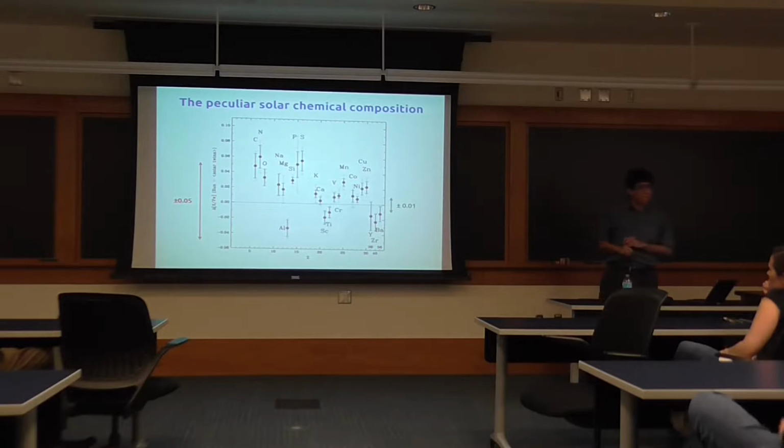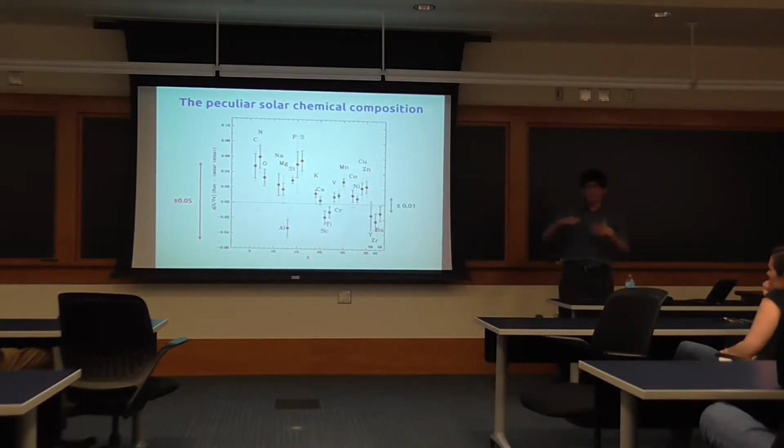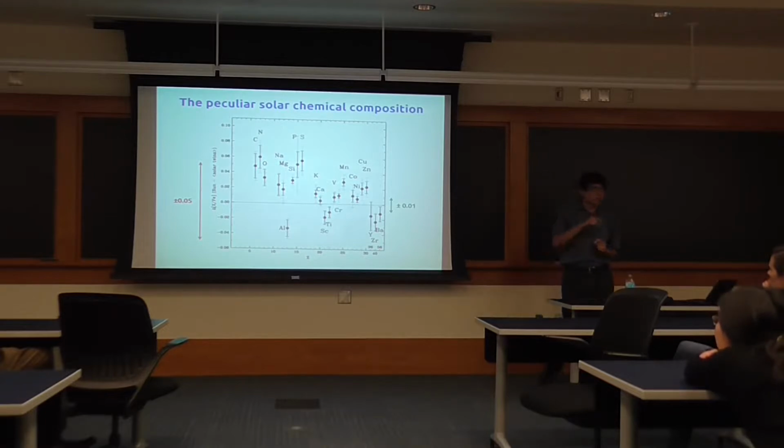Sorry, just a quick clarification. The error bars on the data points here, what exactly do they represent? In this case, it is a combination of the error in the average of those 11 stars plus the error in the abundances themselves from each star. So it's not just the scatter from star to star. It also includes the error bar from the abundances themselves from each star. However, the star to star scatter dominates a little bit. Not a lot, but it's larger than this error bar.